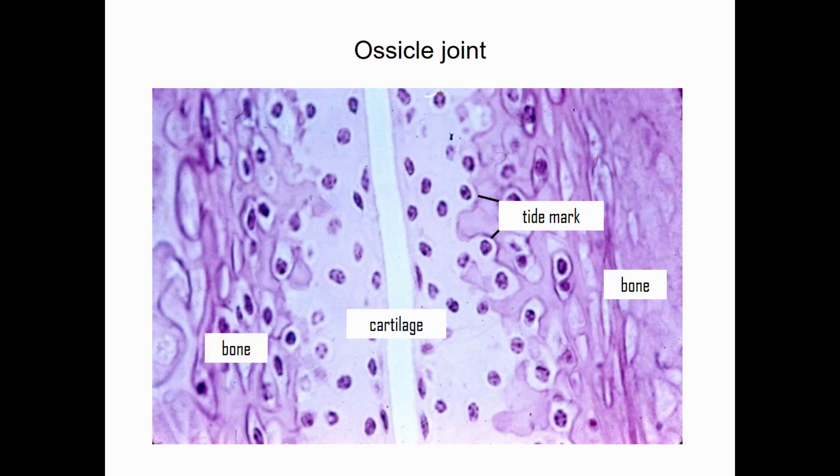This is a joint of an ossicle. And this is bone, and this is bone, and this is cartilage here. And one important thing is that two bones are coming together. They don't come together as bone against bone, but they come together as cartilage against cartilage because the articular surface in both cases is covered with hyaline cartilage. The hyaline cartilage is nourished by the bone. It does not have a perichondrium either at this side, and it doesn't have it here either. This is a specialization, because if it had a perichondrium, it would defeat the effect of the low friction surface. It would be high friction with perichondrium.